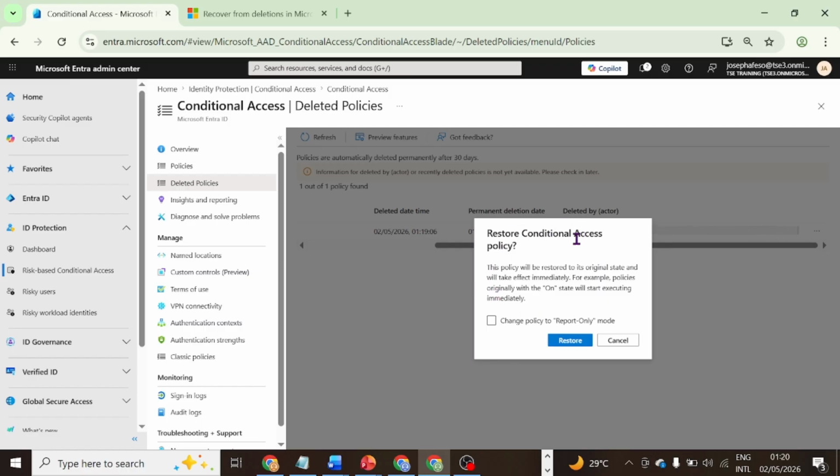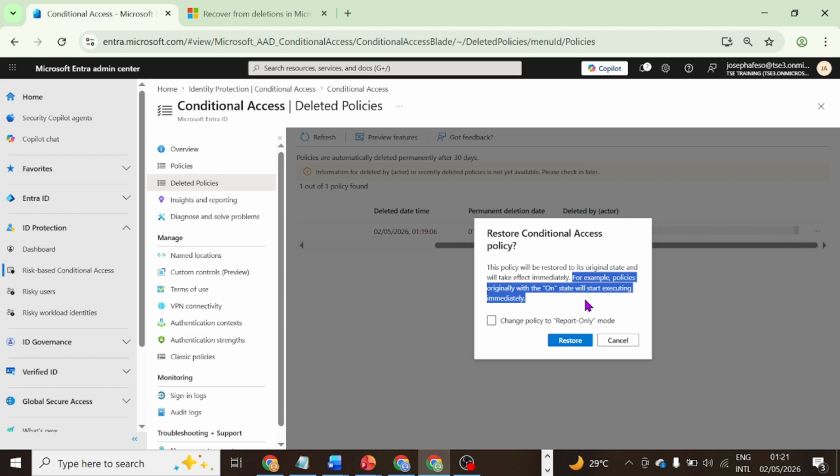Restore conditional access policy. This policy will be restored to its original state and will take effect immediately. Now look at the second condition that is given to you. For example, policies originally set to on, that is, a policy that is turned on, will just start executing immediately.